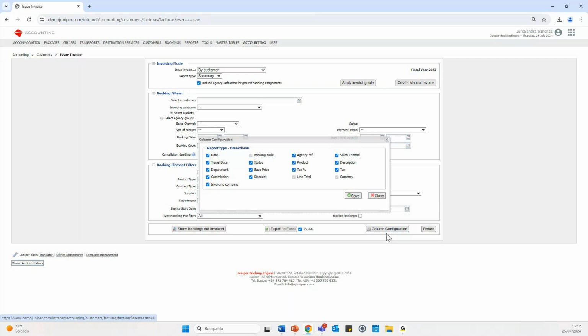So let me go to the booking list to show you. Let's filter by the bookings that are not invoiced. Okay, so let me look for this one which is confirmed but is not invoiced.